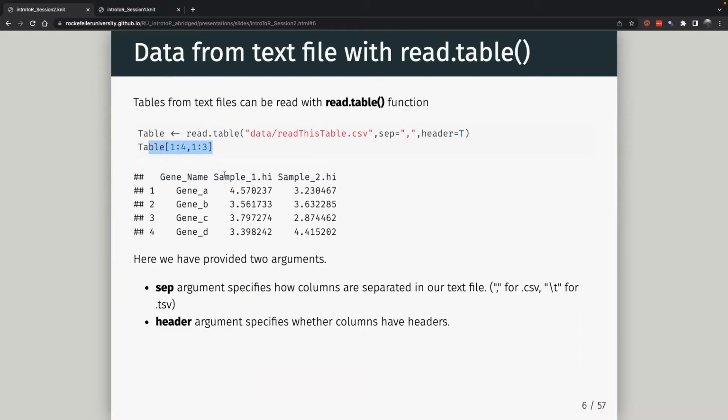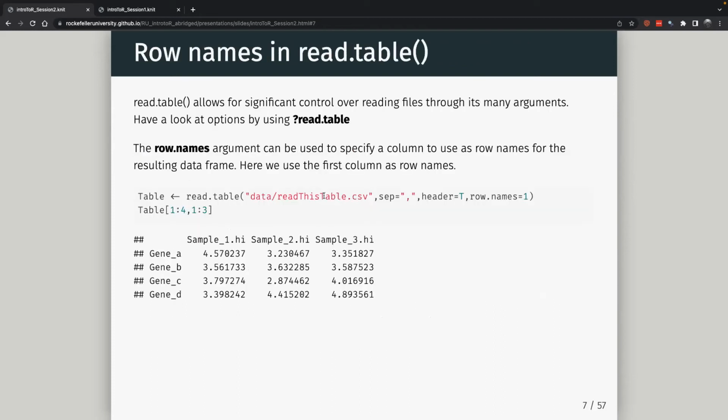But what you can see here is it's read in the data frame. You can index in exactly the same way. And we've managed to get data from outside of R into R with relative ease. So read.table is really great. There are tons of arguments associated with it. There are things that allow you to skip rows, and all kinds of other things. So you can dip into that function, have a look, see if you've got a weird file. I'm sure it's got a way to handle the input.